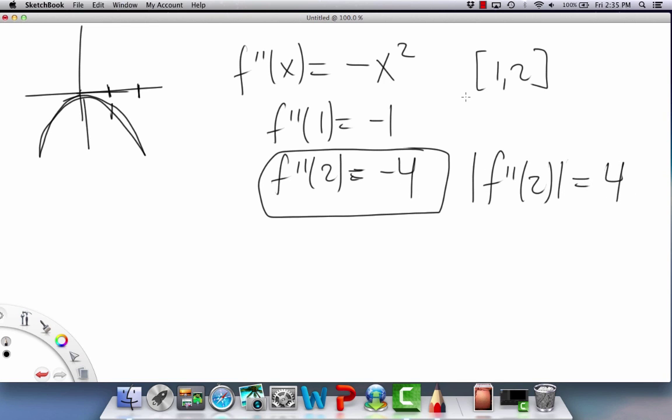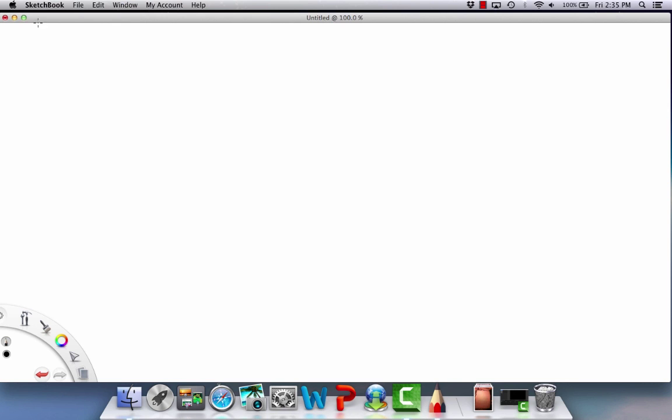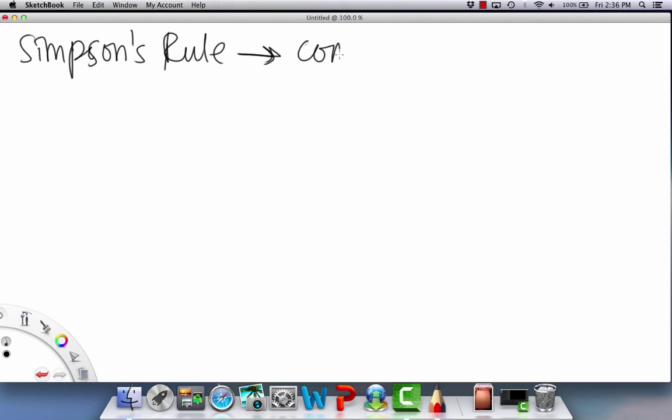So now we'll move on to a different approximation. We already did trapezoidal and midpoint. Now, something called Simpson's Rule. And this isn't like Homer Simpson. I don't know, this is some other mathematician guy. So this is kind of a combination of trapezoidal and midpoint. Naturally, a combination of things is going to be a little bit more complicated, but not too bad.